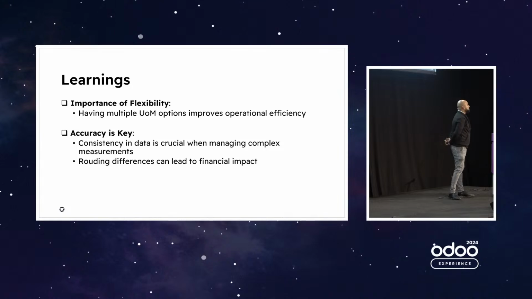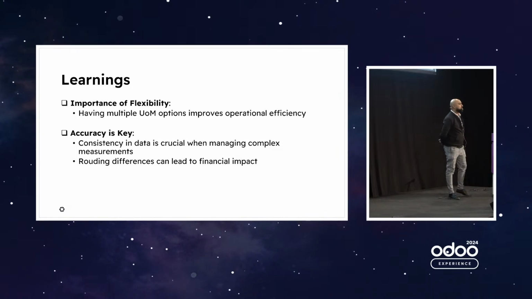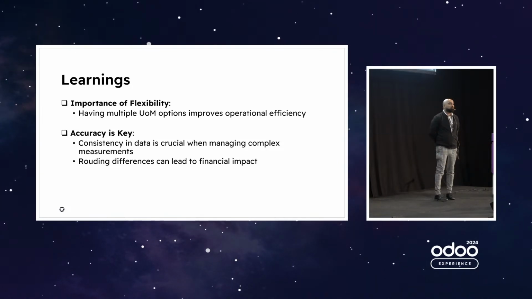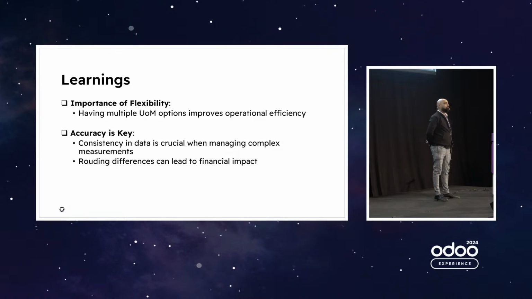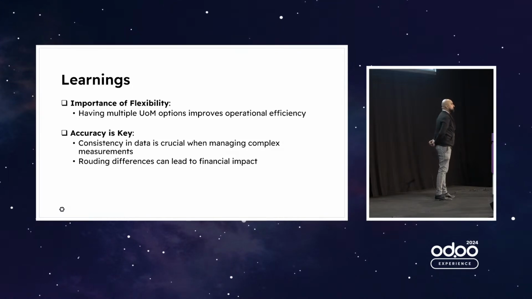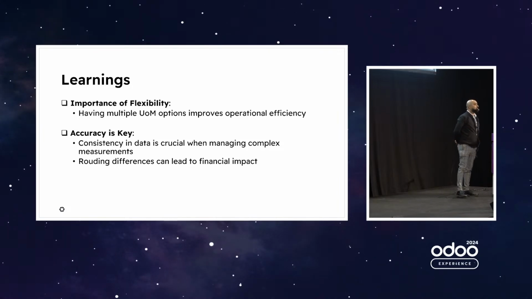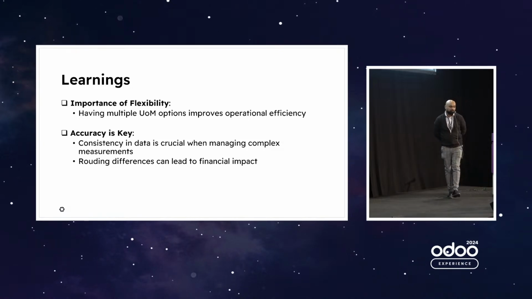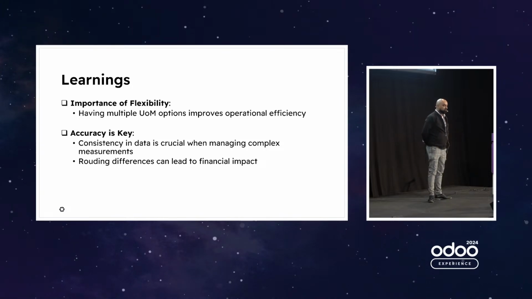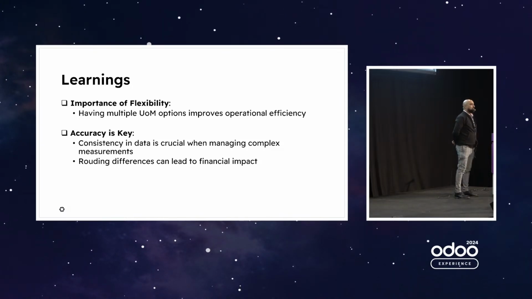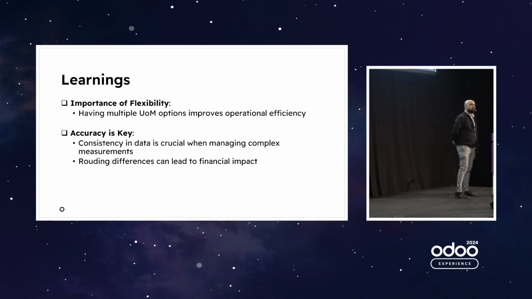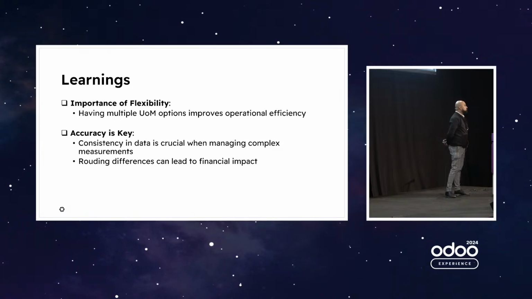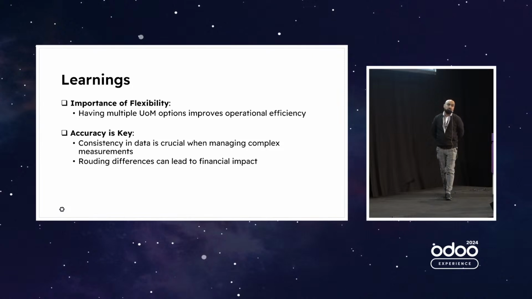You don't want to open up the master data adjustment for your total company, because that brings data inaccuracy. So we provided that flexibility on the sales order level without overwriting the master data. So you would always have your final truth in the master data, but from a sales perspective, you were providing them the flexibility to adjust the alternative units of measure. Accuracy is key. Consistency in data is crucial. So entering the length, the width, or the thickness is crucial, right? One decimal can already lead to thousands of euros of impact.